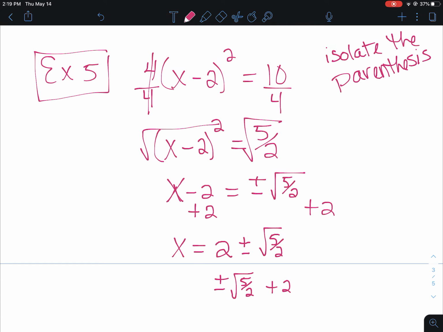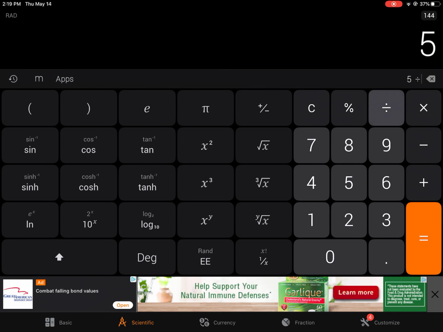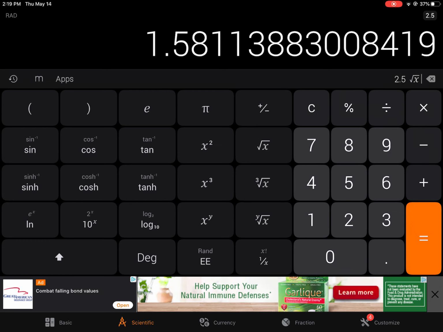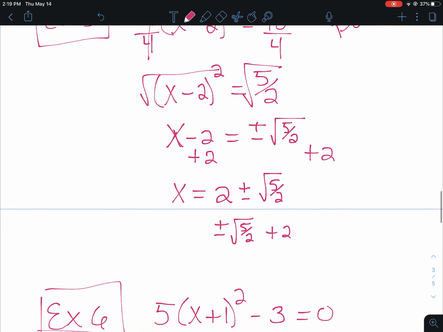and figure out what that actually comes out to be as a square root. So let's see. 5 divided by 2 is 2.5, and I'm going to take the square root of that. I get, we'll say, 1.6, okay? So what we really have here is x is equal to 2 plus or minus 1.6, all right? And so 2 things we can do to get those answers. We can do 2 plus 1.6, and then we can do 2 minus 1.6. That's what that plus and minus is really doing there, okay?